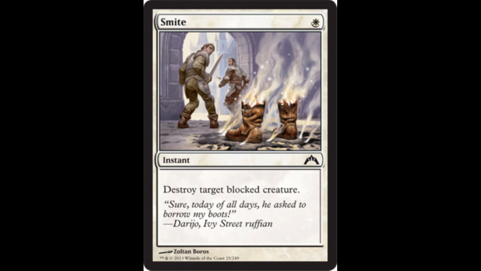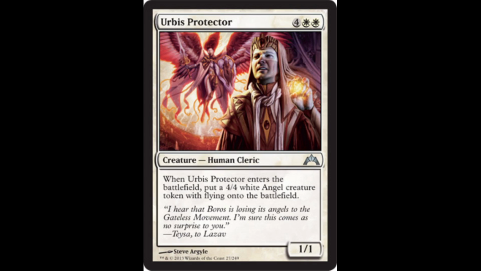You will probably pick up 1 or 2 in the draft because it's a common. It's only 1 mana, but it's not really the way you want to be playing. You want to be playing a lot more aggressive than this. This really does fit Orzhov more than Boros.